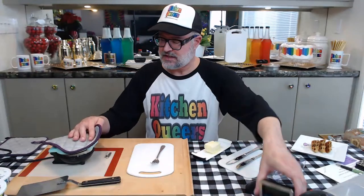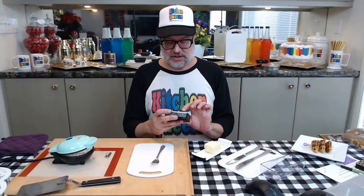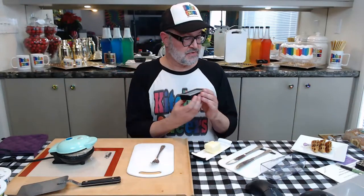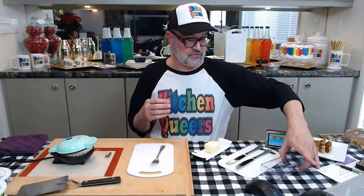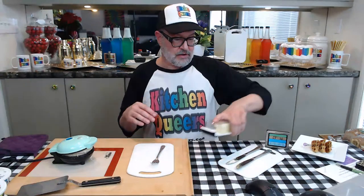Now we're going to need to set a timer. My experience with the ones when I left the waffle iron open was that it took 4 minutes for them to cook. So I've set the SmartTro timer for 4 minutes, and we'll see how they look after 4 minutes. Okay, so let's tidy up a little bit so I can show you some other things.